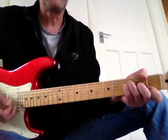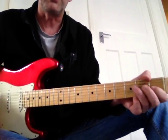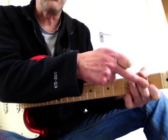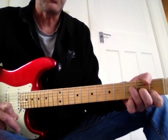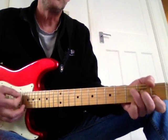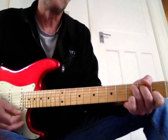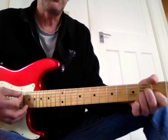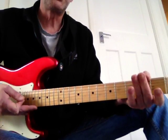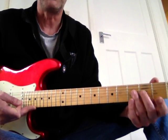So there's an exercise you can do with that. That's like a C chord. Another way of looking at an F chord is to play a C chord, move these two down one string, and then just bar over that. So there's an exercise there. You can go from F to C, F to C, F to C, and then you can go to your A minor, then go to your F. And if you change your fingerings again, you get your G out of that as well. You can put these two, so the same shape is going up and down.